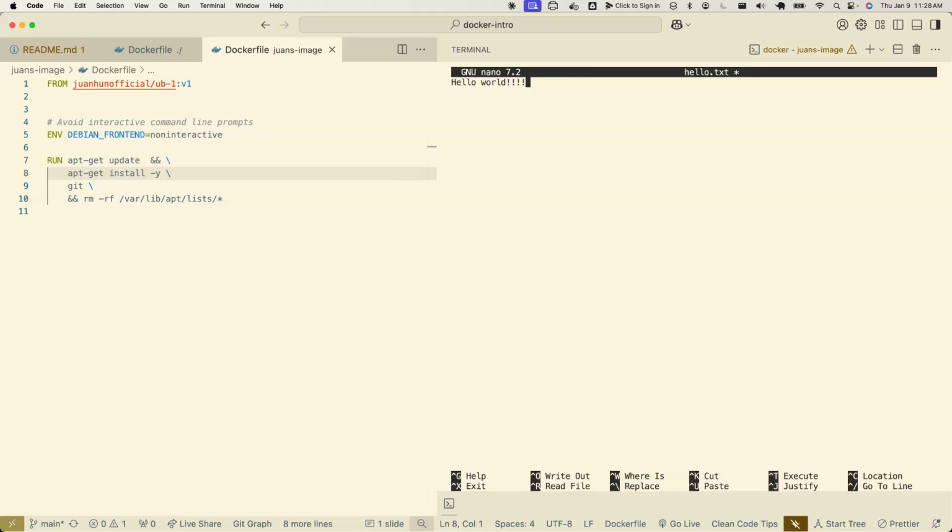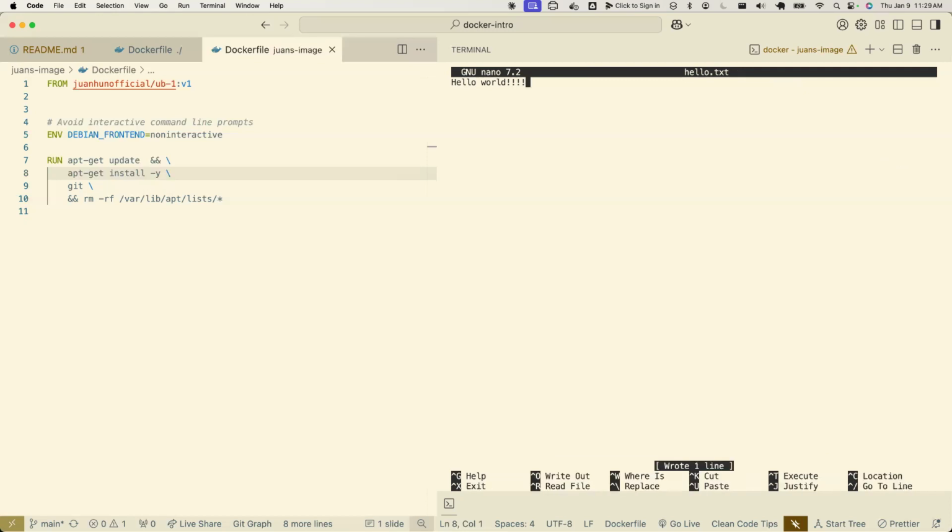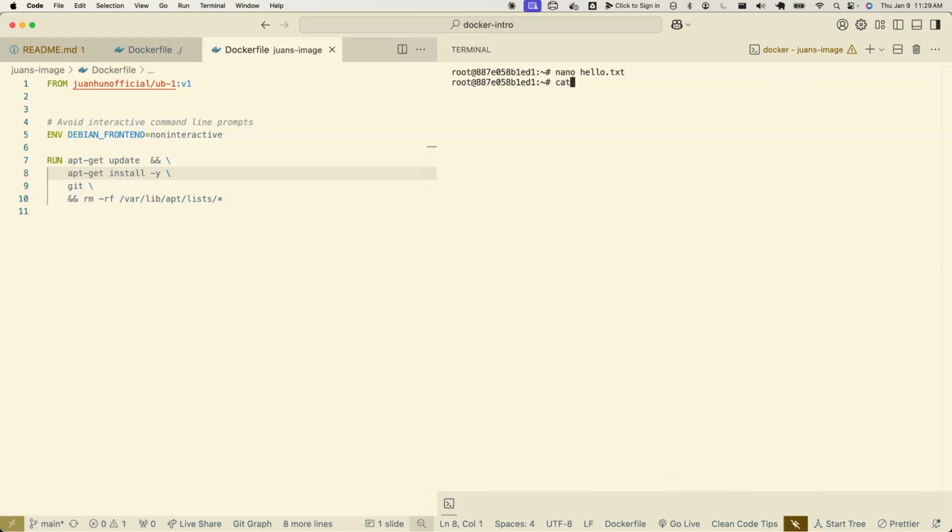I'll hit Control X to exit and Y to save the file using this ancient command line text editor, which apparently I still got wrong. So we'll just write out, there we go. And now we exit. And if I print it out, I've got my text there.